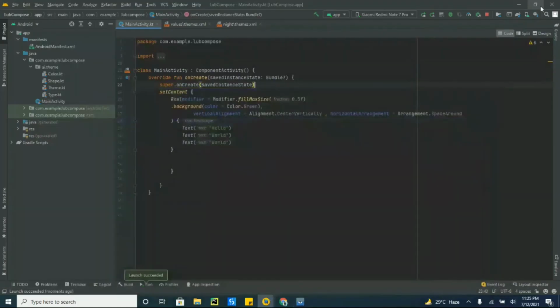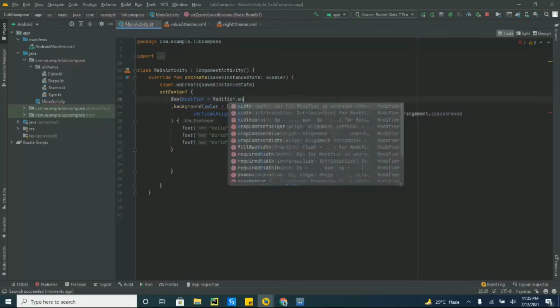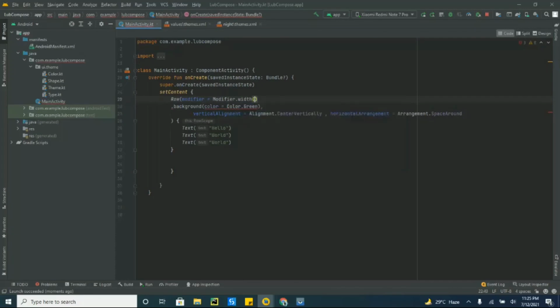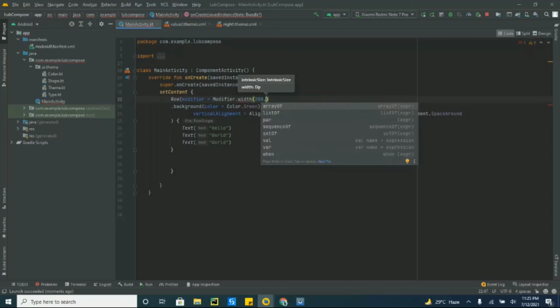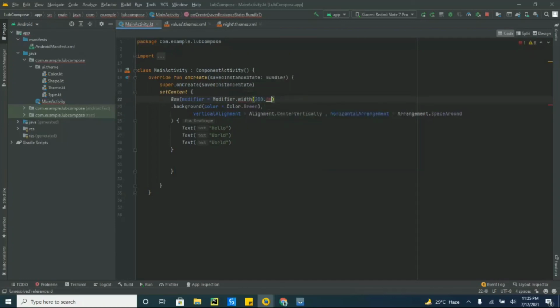And if you don't want to choose fractional width and height here, you can remove this fill max size, and then you can set the width and add dp. For example, if we add 200 dot dp, you need to import this.